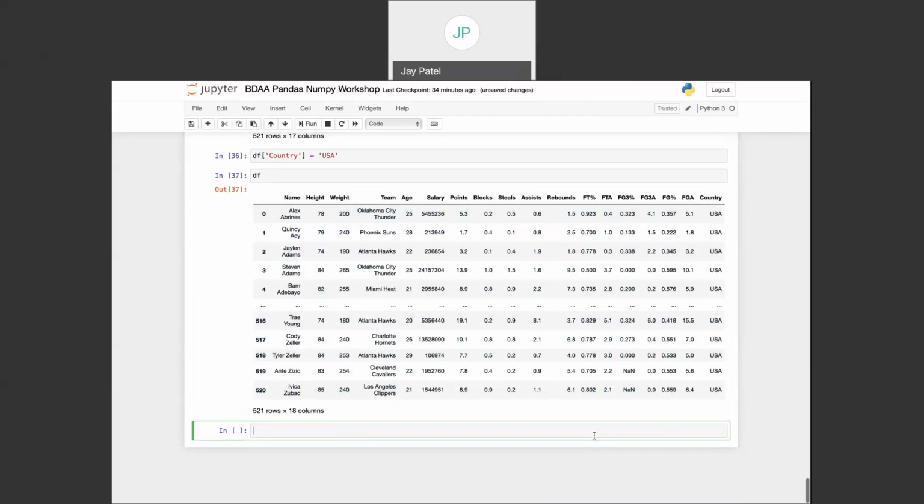So now say we want to create an aggregate of the points, the blocks, the steals, assists, and the rebounds. Like we want to add those together to see who had the most of those 5 numerical averages. So we're going to create a total column. So we're going to do df and make a totals column. And we're going to do the data frame dot iloc. First I'm just going to type it out, and then I'll explain to you what's really going on here.